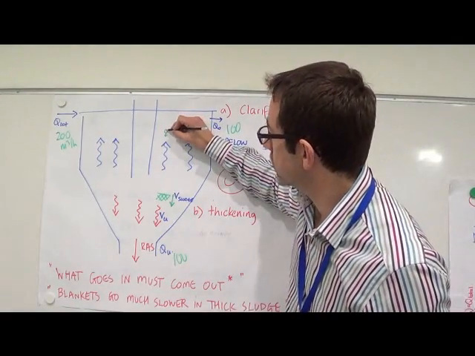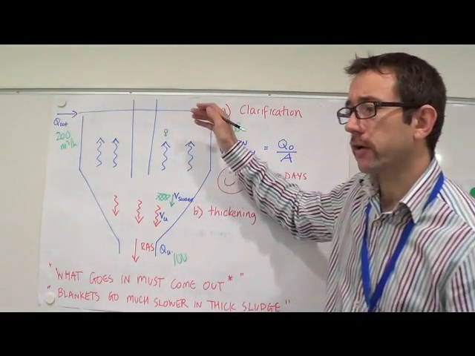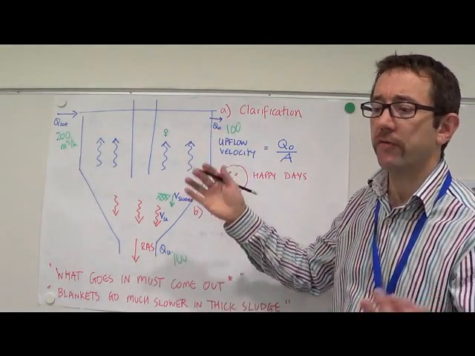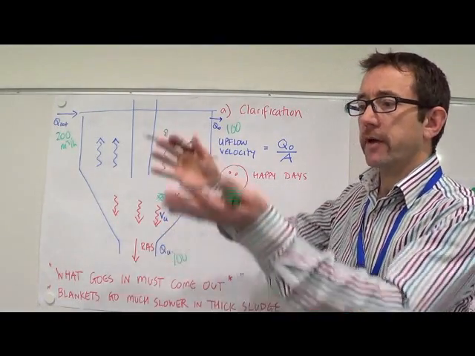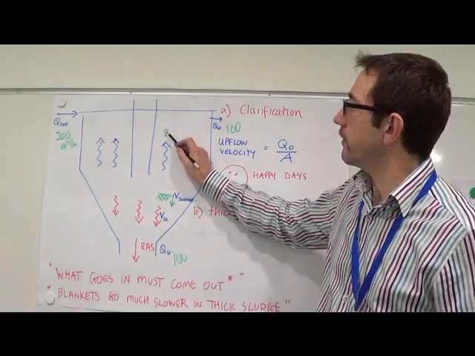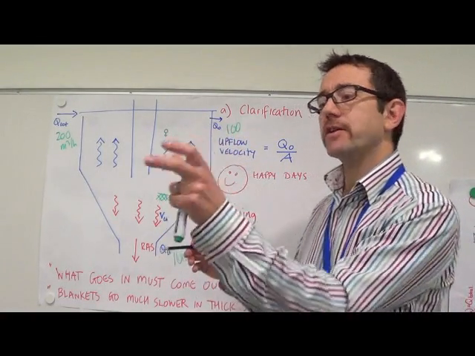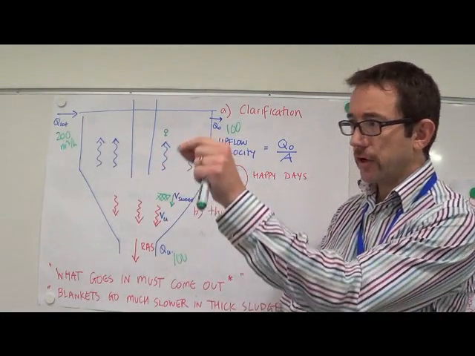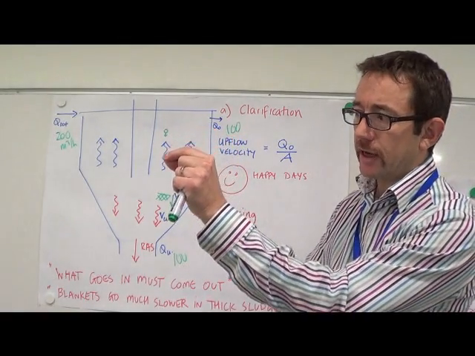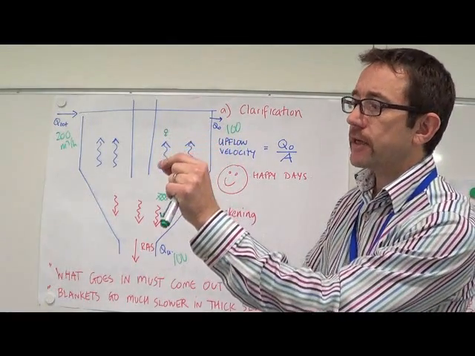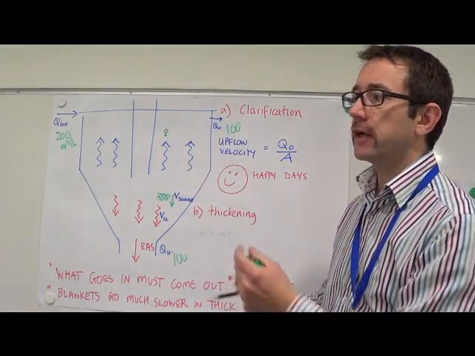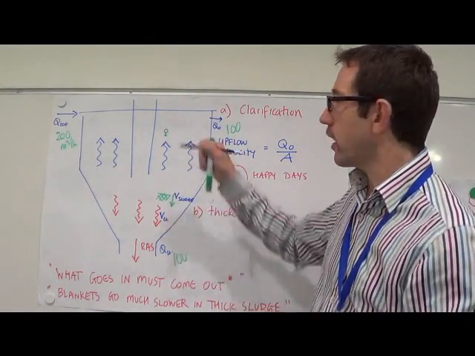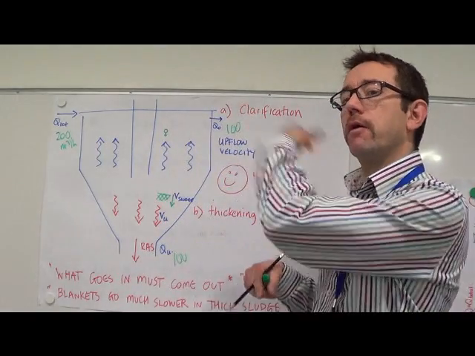So today we're not particularly interested in the clarification, but as a bit of an aside, imagine yourself as a particle of a small flock in the top half of that final tank, with an upflow velocity coming over that weir. Imagine having that particle in a jar on the side of the bench, settling down through the jar. If that speed going down is faster than the speed of the fluid coming up, then it'll stay in the tank. If it can't beat the flow coming back, then it'll go over in the effluent.